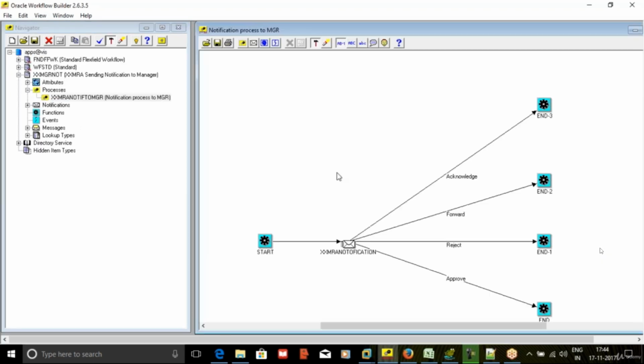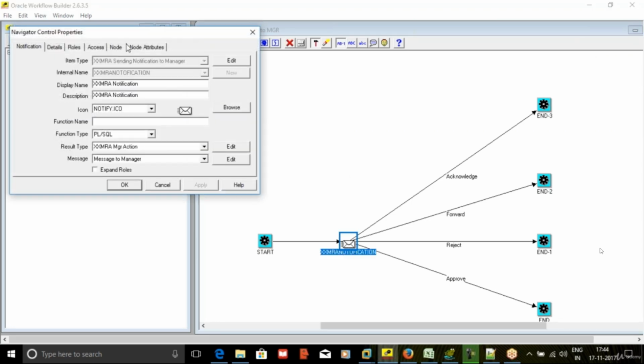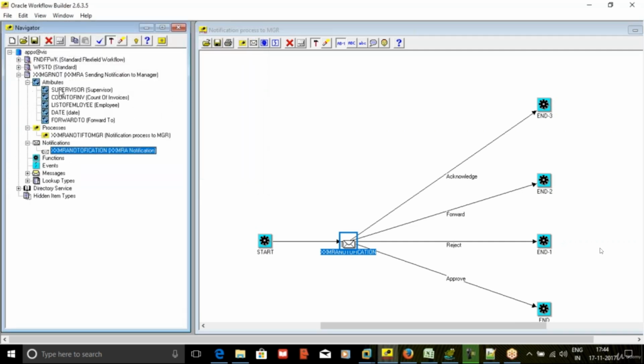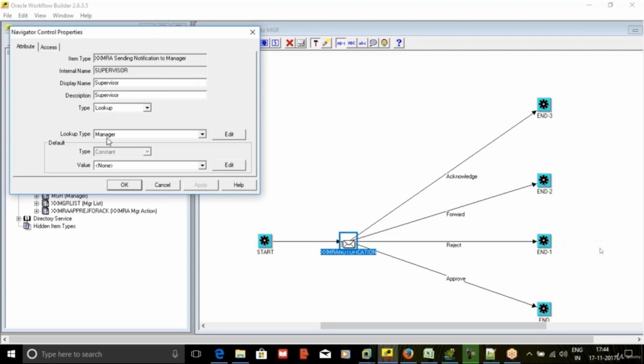Here, to whom we are sending this notification? To the item attribute, the supervisor. And we have seen how to work with the lookup types by providing the list of values to this particular supervisor.